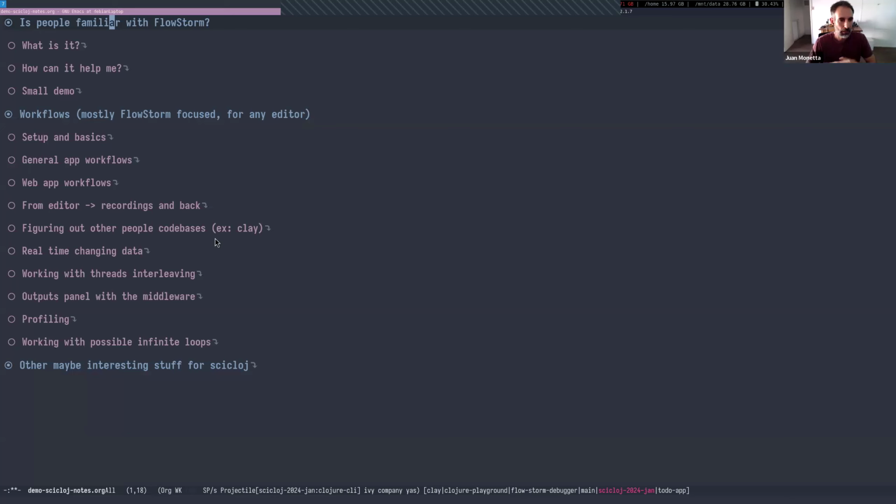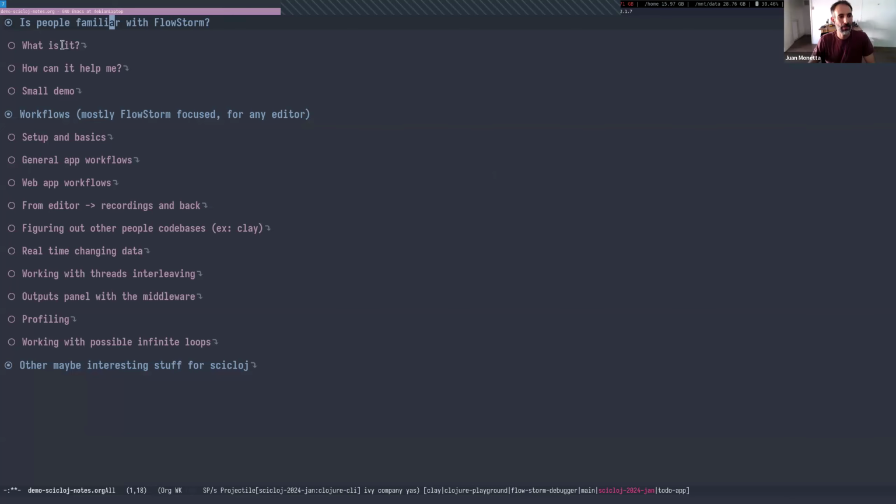So before starting, because there is one part we can maybe skip, I don't know how many people are familiar already with FlowStorm, what it is about, or the basics of it, or if you want me to go a little bit over it, or we just skip into workflows with it. I think it would be good to say something basic about what it is, just for making it self-contained, if you like.